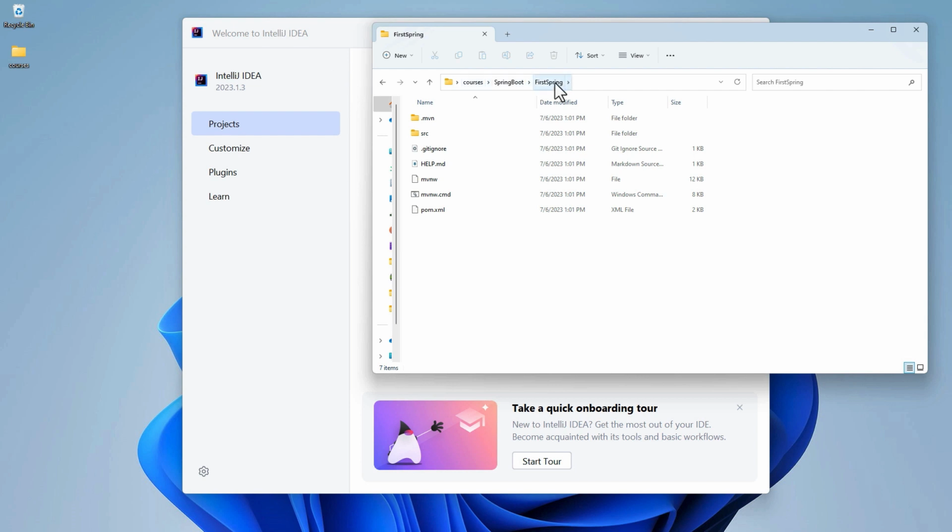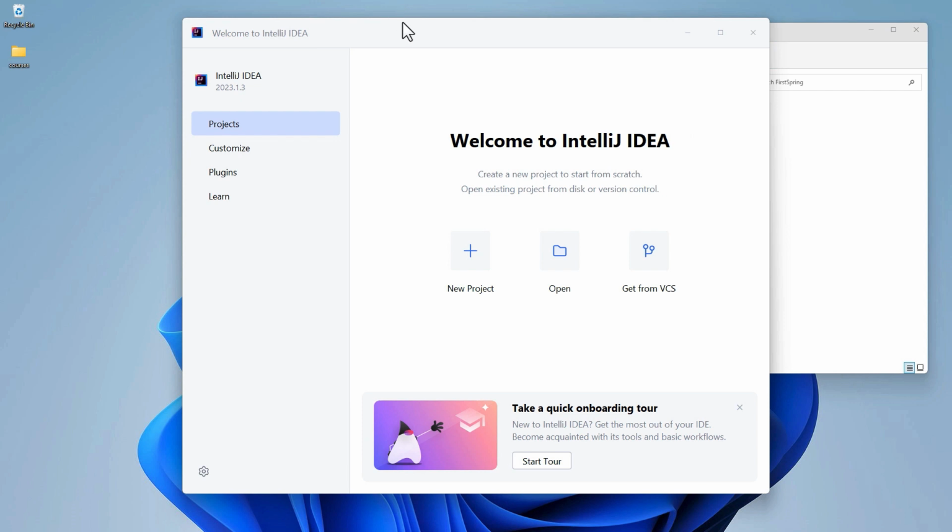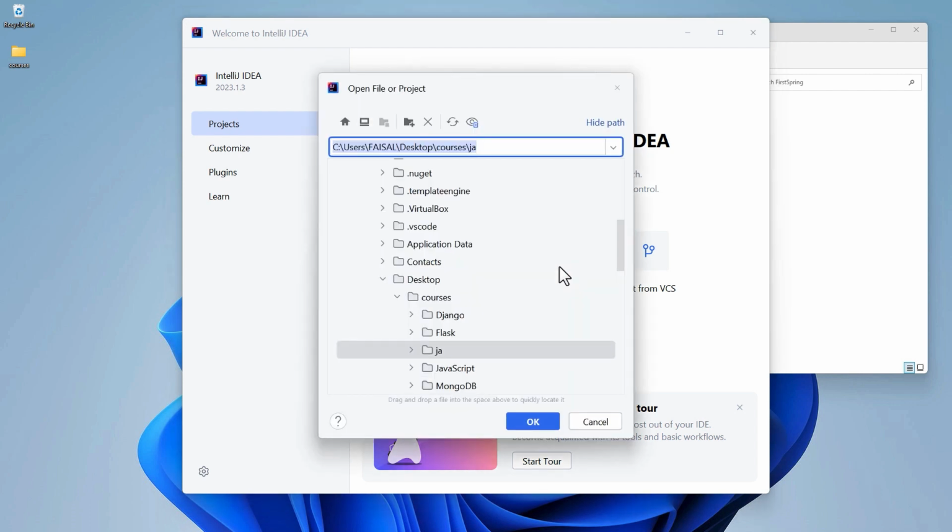Now we need to start using this project in IntelliJ. And for that, we need to import this project into IntelliJ. So what I need to do is head over to IntelliJ. When you open IntelliJ for the first time, you will see this welcome screen. And if you have created any projects earlier, you should see a list of recent projects over here. So you can say open over here. So I'll click on open.